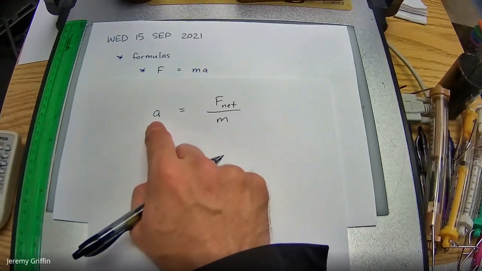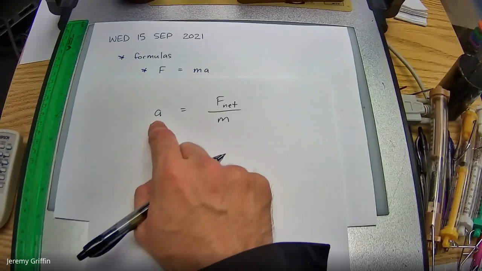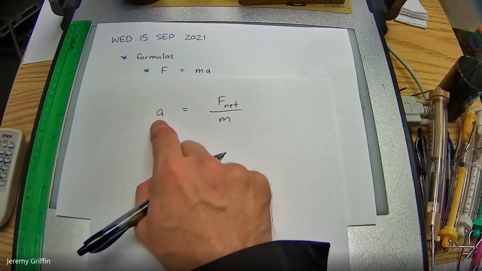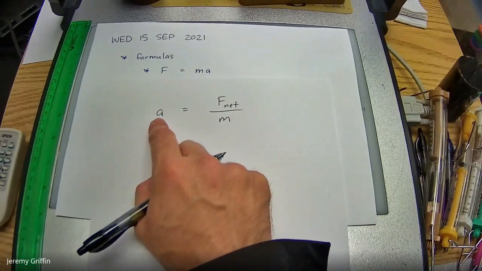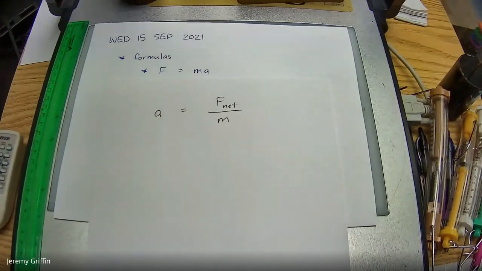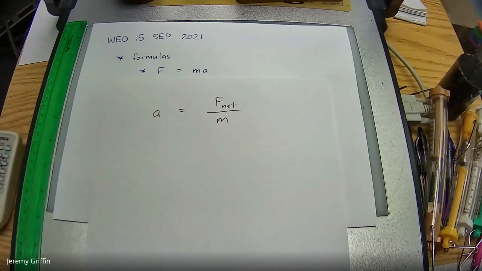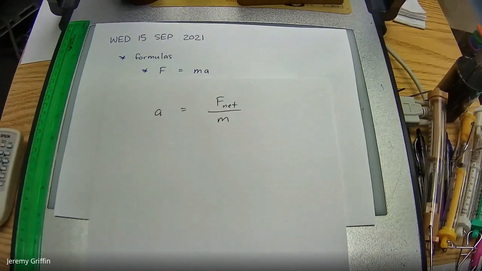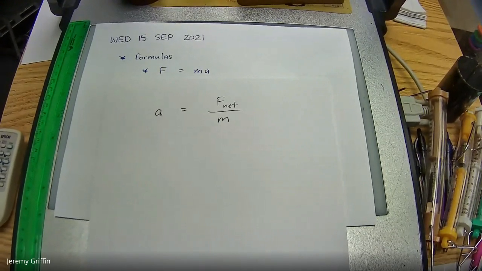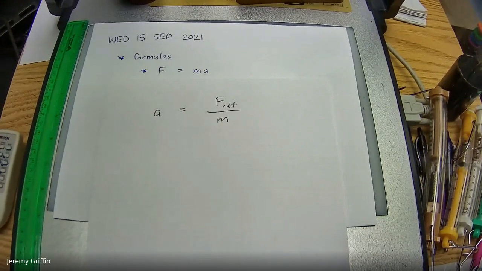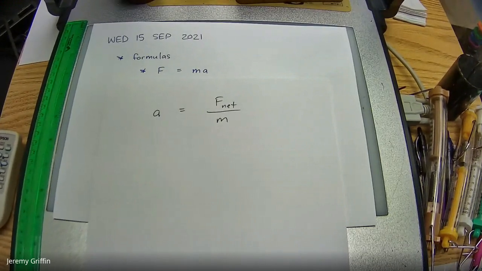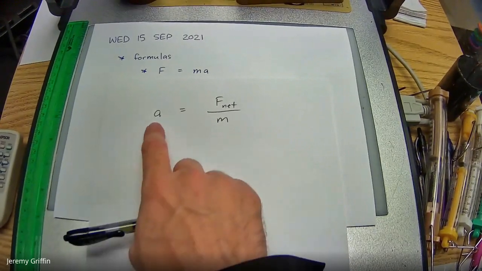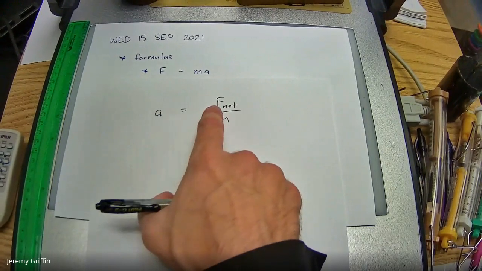Now, you guys have been working with accelerations for a long time in this class in terms of kinematic motion. You know acceleration is a rate of change of velocity. But now we're getting into the details of what would cause something to change its velocity. Because you know Newton's first law of motion says nothing ever wants to change its velocity. Objects at rest want to stay at rest. Objects in motion want to keep going at the same speed and direction. So if something is changing its motion, well, it has to be caused by a force.